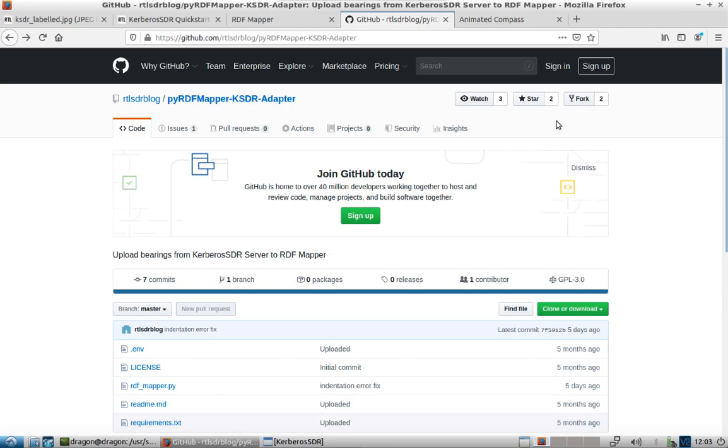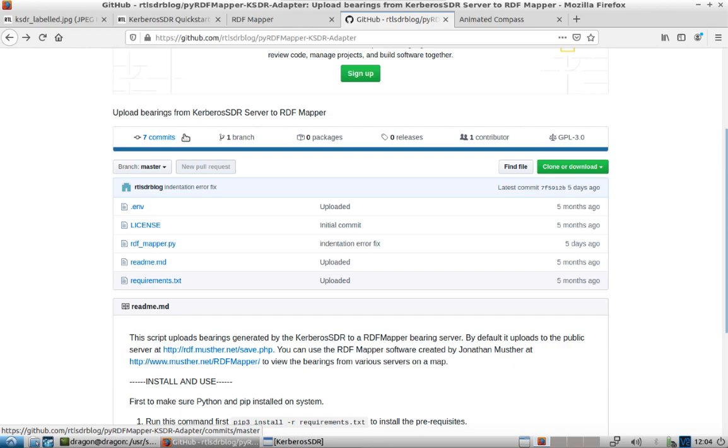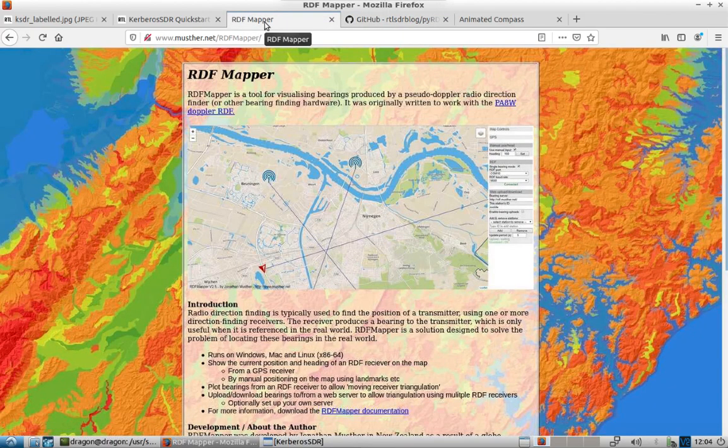What I also want to show is how to incorporate the Kerberos SDR through a script that was written to include it into RDFMapper, which is another third-party bearing server that allows you to visualize the map with the LOBs, and it was actually made for another Doppler RDF system, but it's been adapted to work with the Kerberos SDR.